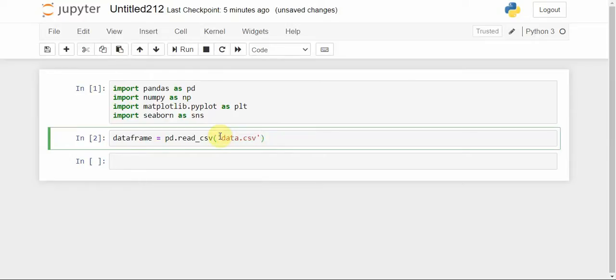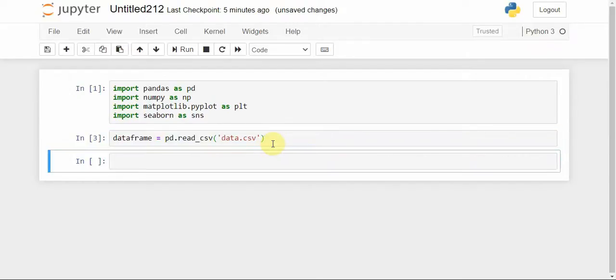Whatever you have named the file in your case, you will get this in the documentation of pandas, which I will link in the resources below. So we have imported the data and stored it in an object called data frame. It's not a variable. In this case we call it an object.